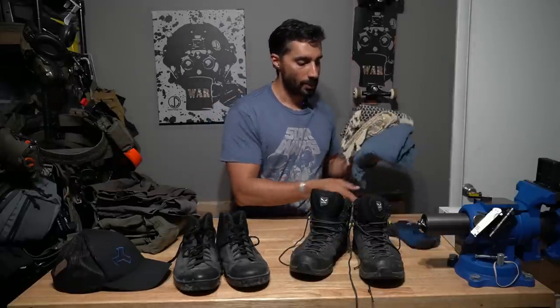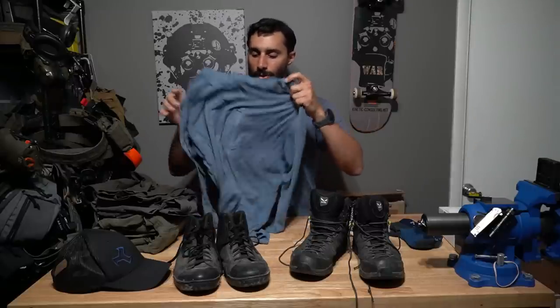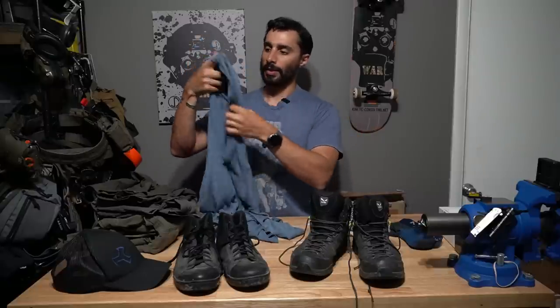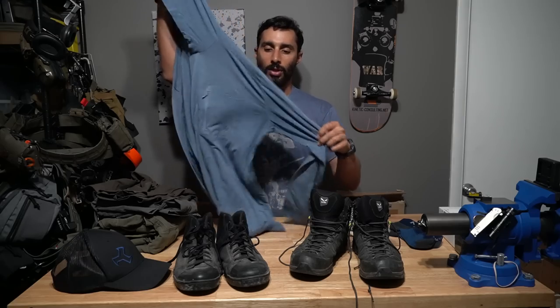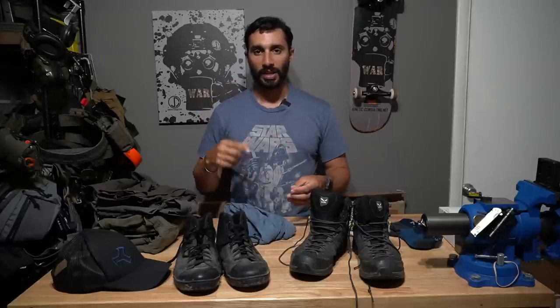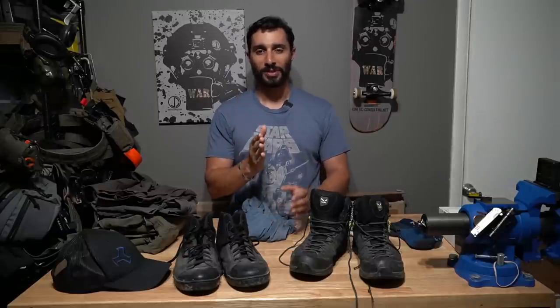Let's talk about the top end — what I wear on top is usually some kind of hooded, as you can see it's kind of see-through, very thin, very lightweight hooded long-sleeve shirt. What this does is it gives me some sun protection — it has like SPF 35 or something like that. It also provides cooling when it gets wet and dries off quickly. It also provides coverage to my neck, the back of my head, my ears — things I wouldn't be protecting normally. I find that I'm actually warmer when the sun is beating down on my bare skin versus when I'm covered up and providing my own shade.